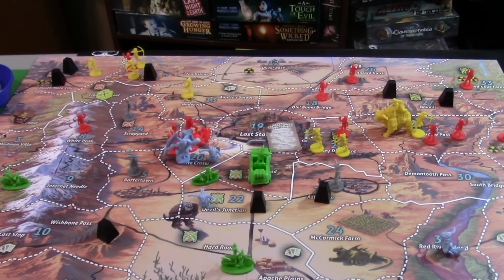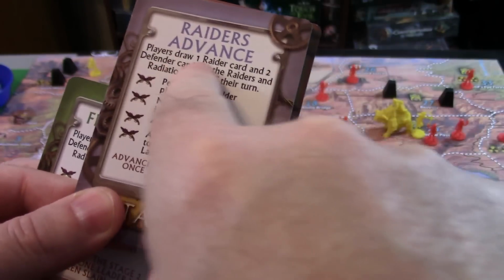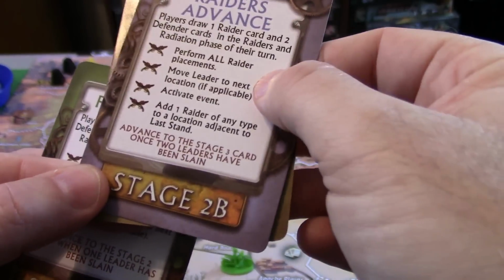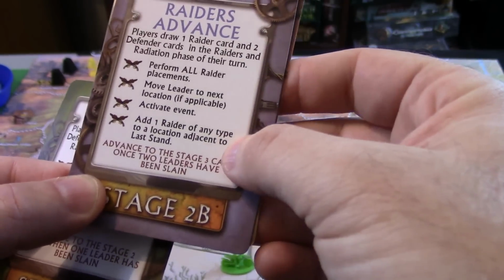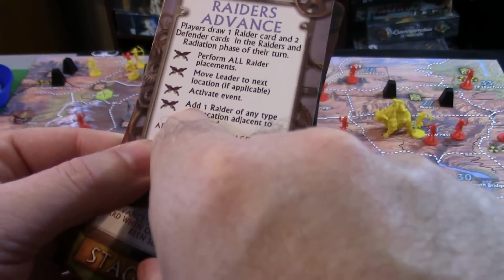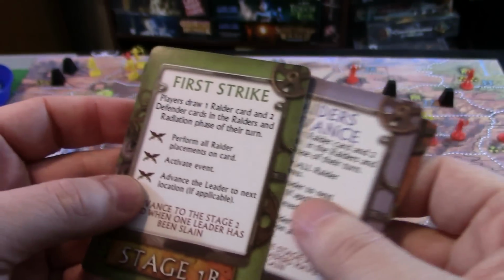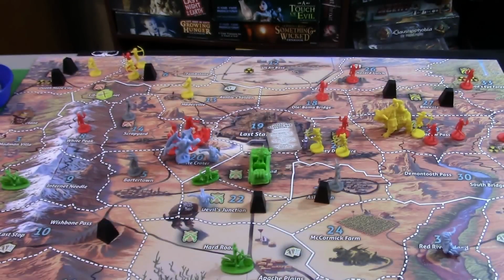I do think we're going to get to kill Bama. So what happens when we kill Bama? We're going to advance to this next stage, which is going to be stage 2B. It says players draw 1 raider card and 2 defender cards. So it really doesn't change that much. Oh, but it does get tougher. We have to add 1 raider of any type to a location adjacent to the last stand. Yep, that's pretty rough. Okay, boom. Oh, you know what? No, it's okay. We're all good. That was it.